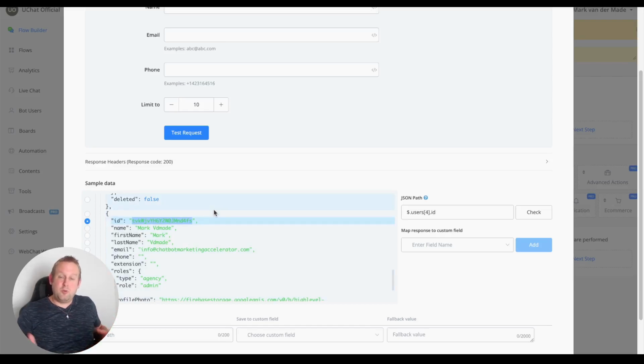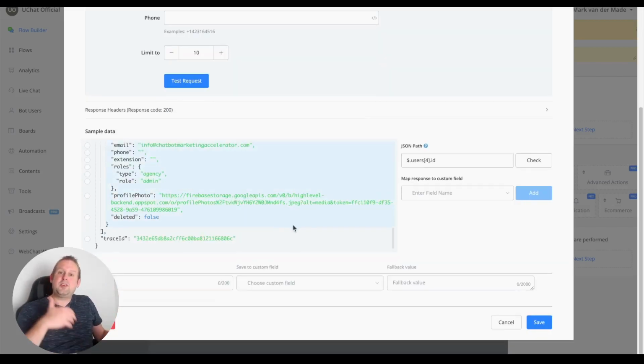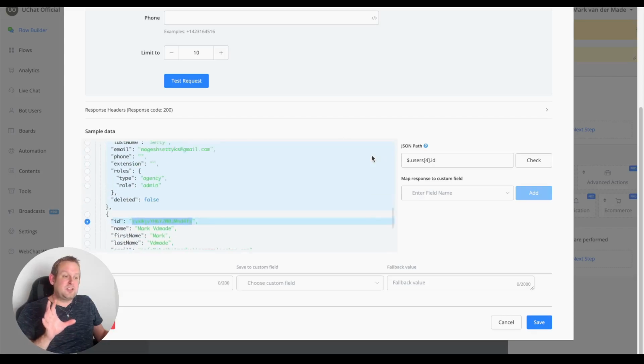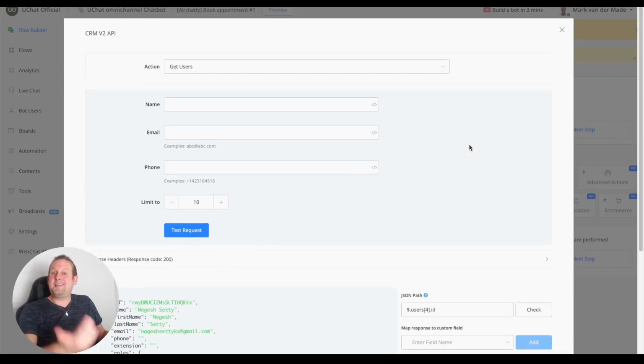So that is totally up to you if you want to provide a team, basically a team appointment booking schedule, right? But this is the way that you can use the action inside of your flow builder to get the calendar IDs that you need to map and need to use, along with get the user IDs as well.